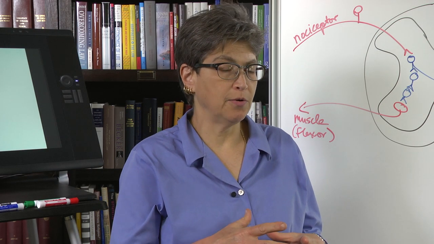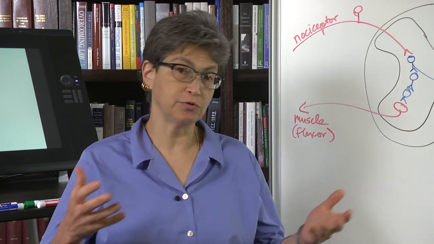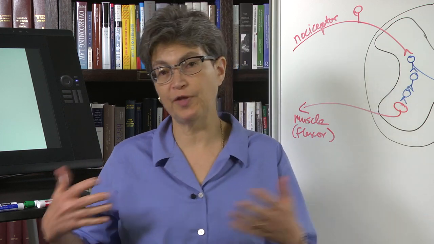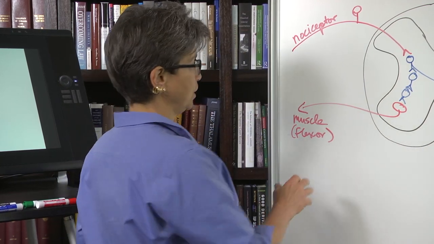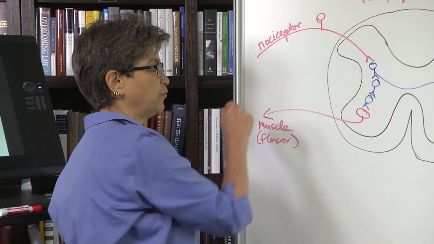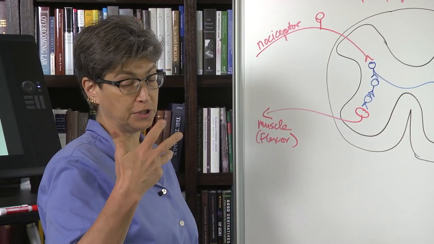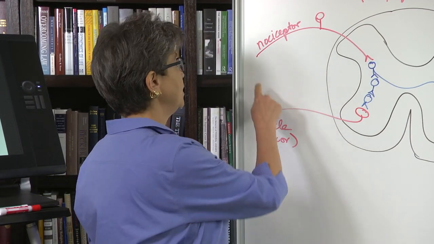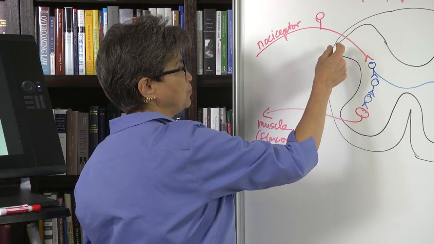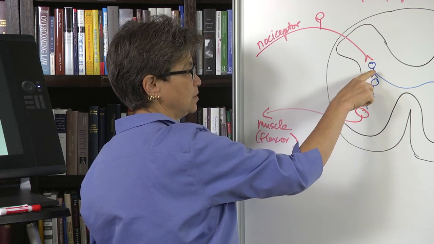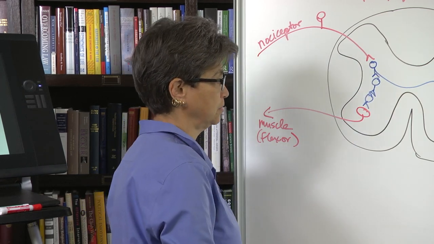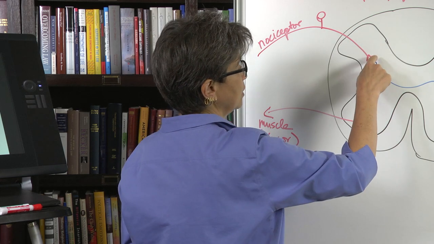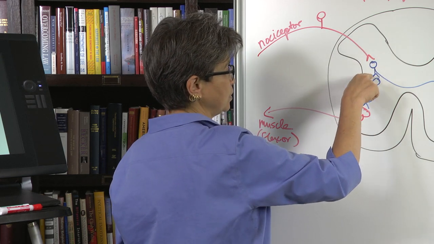The next reflex we're going to talk about is a withdrawal reflex, oftentimes called the nociceptive withdrawal reflex or the flexor withdrawal reflex. The basic notion here is that information from a tissue damaging type is picked up by a nociceptor which brings that information into the central nervous system. In this case I've drawn here the spinal cord—this could be the hindbrain—but in comes the information from the nociceptor.